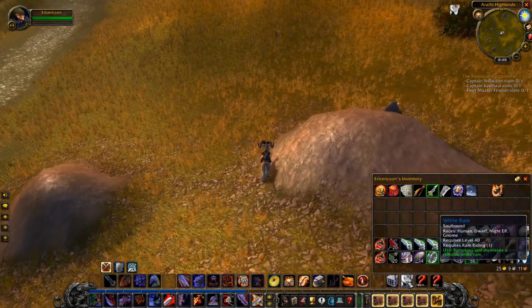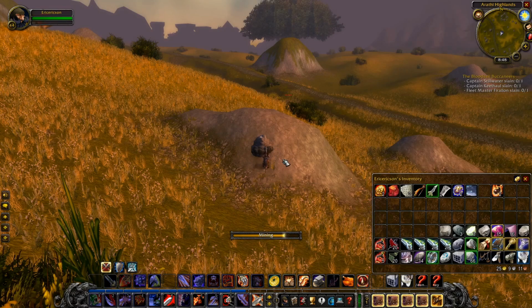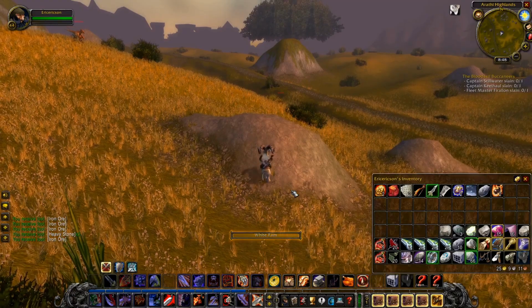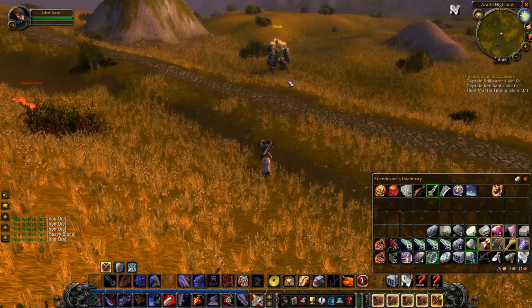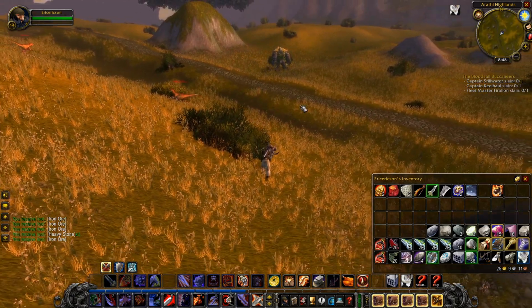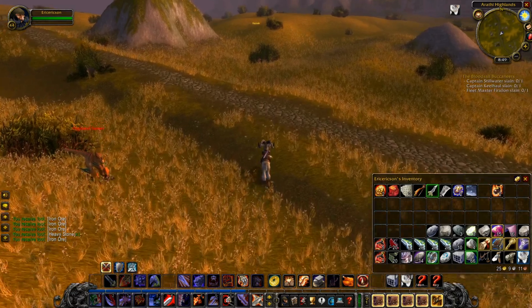Go ahead. I'll catch up. Not worried about him getting too far away. Truly a non-issue. Another stack of iron ore. Yeah, see that? That's the render distance right there. Well, we can see all the way over there. We can't actually see things that are spawned farther away.